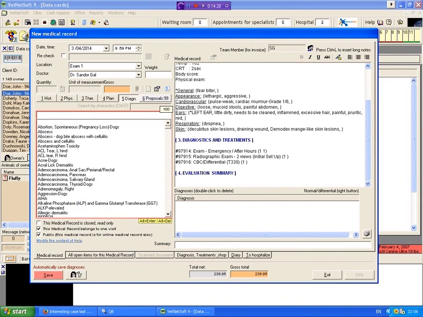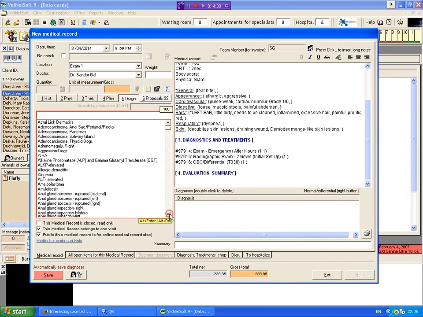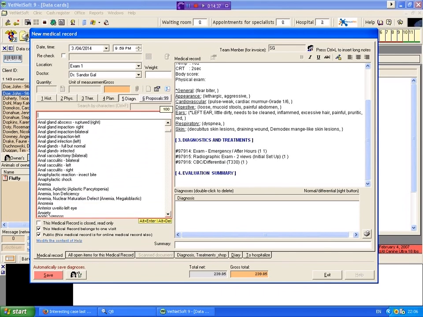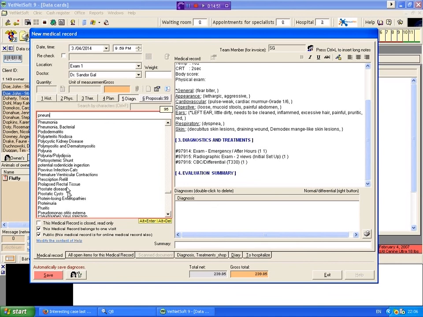So here, we could put in what we recommend, and diagnosis. For example, we put in a lot of diagnoses here, and so you can choose from here whatever you would like. For example, let's say we found that we have pneumothorax. I'm not sure if I put it in here or not.